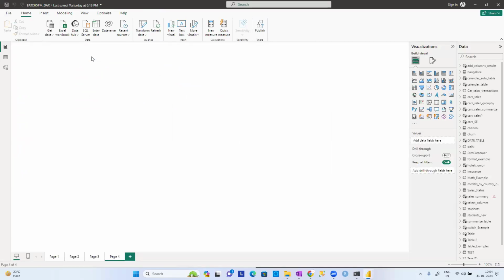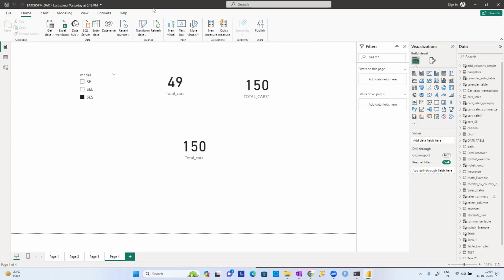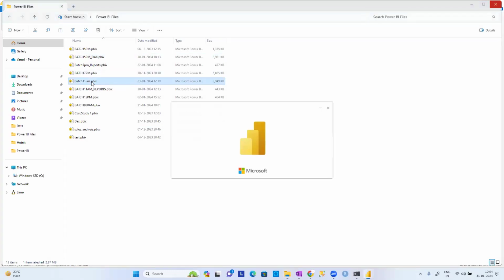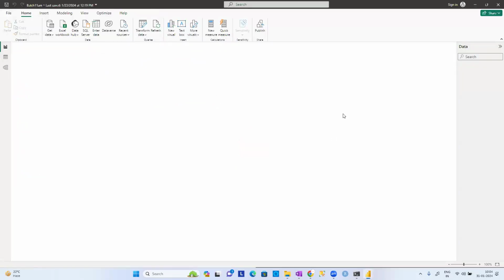Yeah, guys. See, these are your tables. Whatever transformations have been done, you can see a lot of, okay, not this one, just a second. Let me open batch 11 a.m., because what was done in DAX is different. You can't find the steps we have applied there. Okay, let me show you some example of data. This is batch 11 a.m. Only recently they have completed the transformations. Just now they have started with reporting. They have started with visualizations.